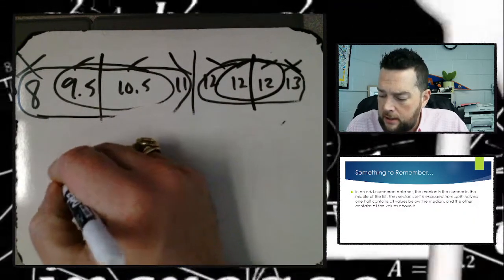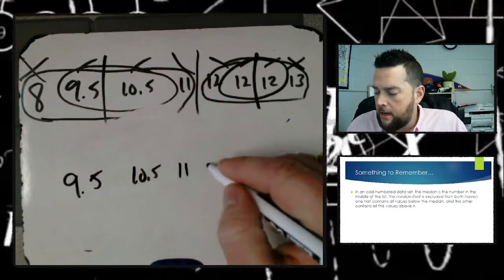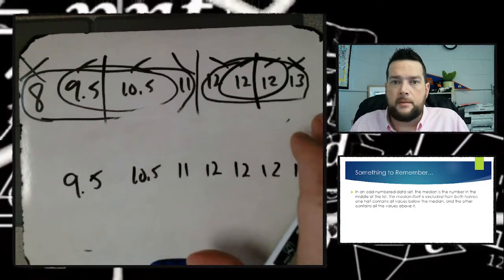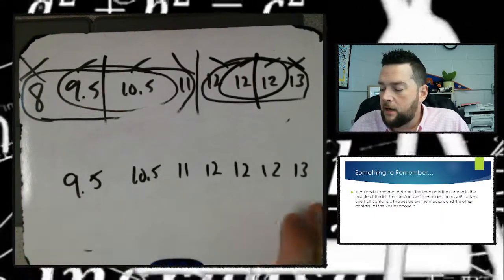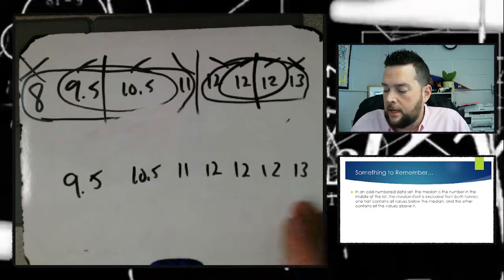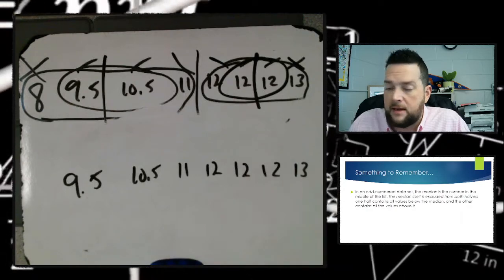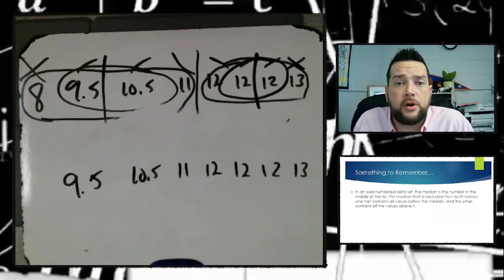What if I took these numbers right here and I eliminated the 8 off of there? I'm just using the same data set, but I erased the 8, okay? Now I've got just 7 numbers. So let's just call this a new data set. And in this data set, I have 1, 2, 3, 4, 5, 6, 7 numbers. 7 is odd, all right? So this is an odd numbered data set.